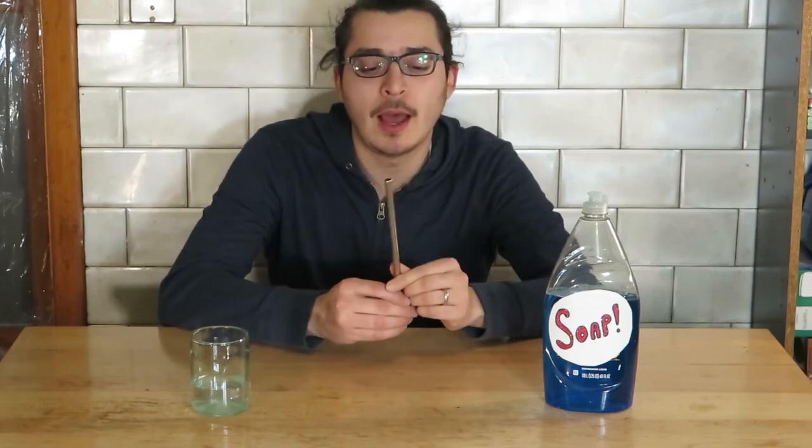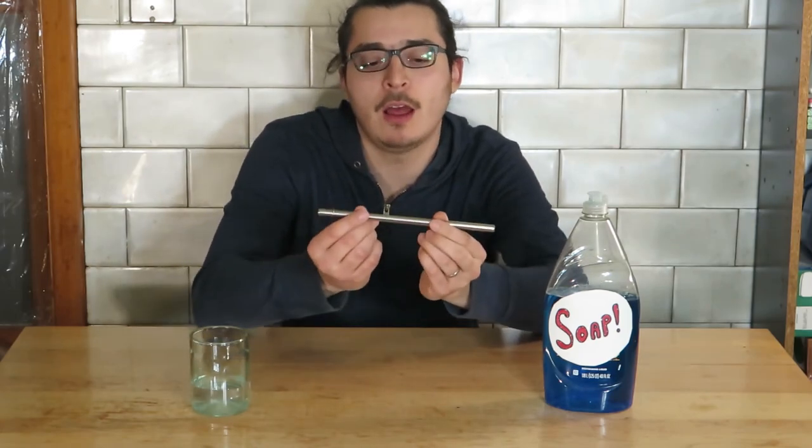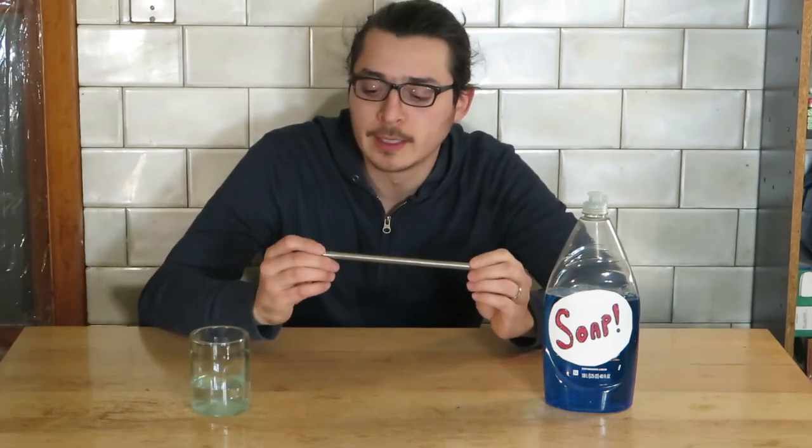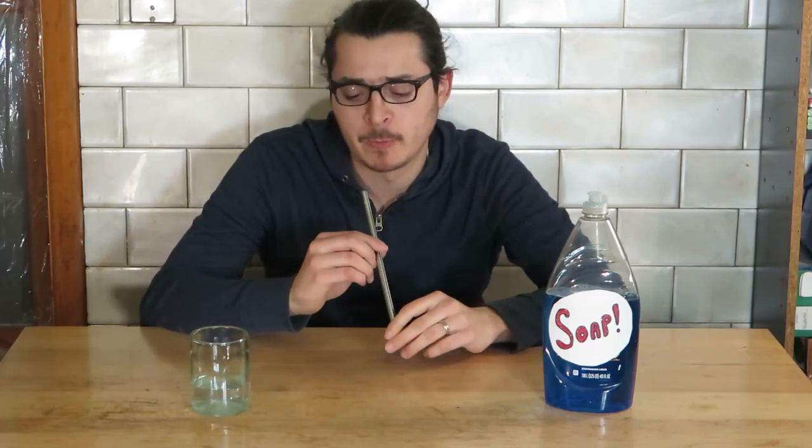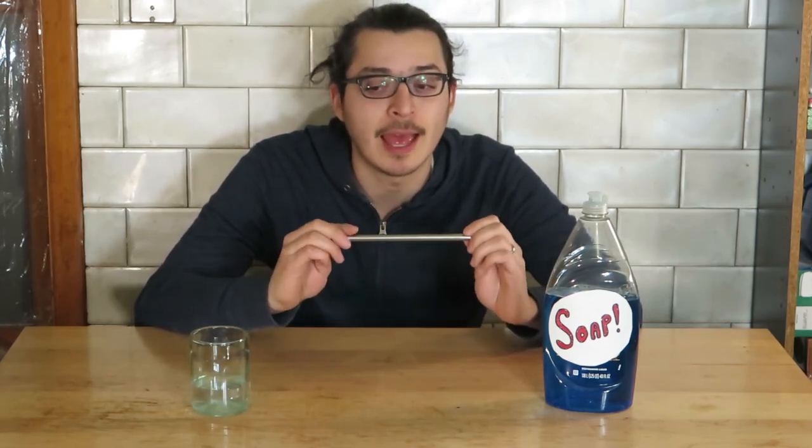So how are we gonna do this? A straw has this circular tube. It's like a circle on one end and it's long and skinny and needs to go in water. So let's see, what can we use? Look around. You might have something that you can use. I have two suggestions for how we can do a straw without actually having a straw. Let me grab that stuff real quick.